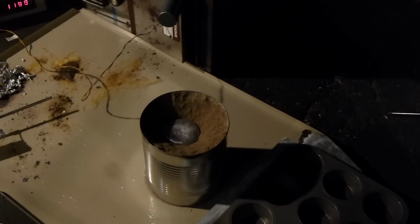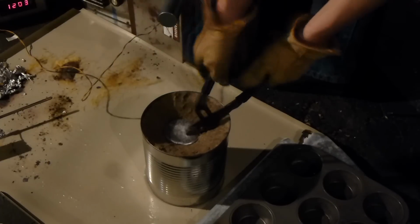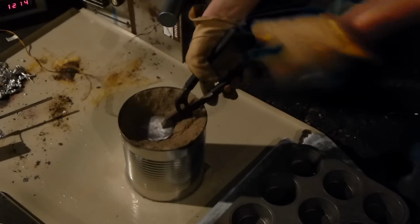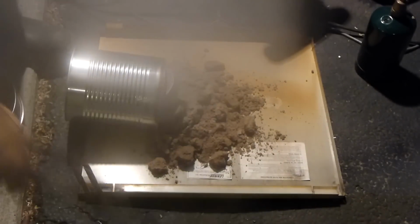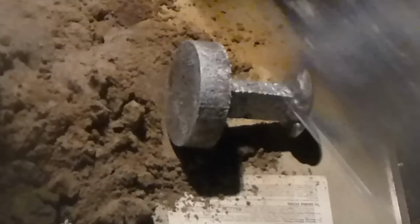Alright, well it's still smoking hot, but I'm going to pull it out. I think it definitely worked. I don't know how well, but we'll find out. Ouch, it's hot. Not good stuff. Ooh, it's pretty good. Let's get some water and spray that on there, get it cooled off a bit.